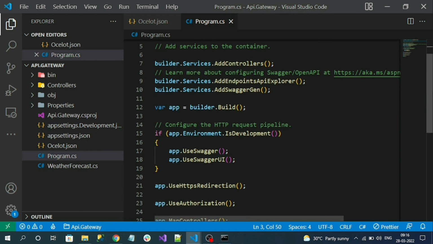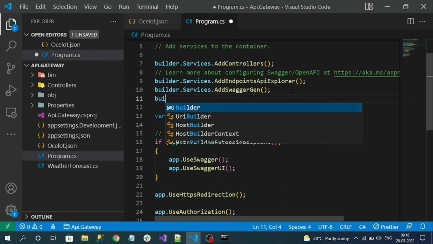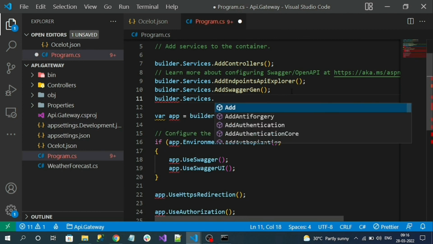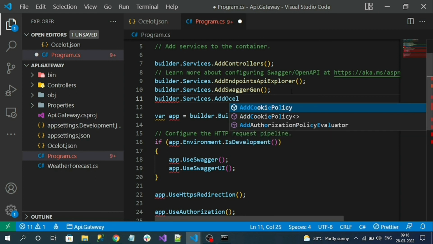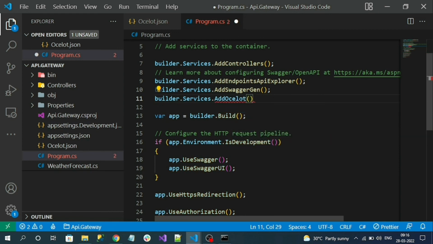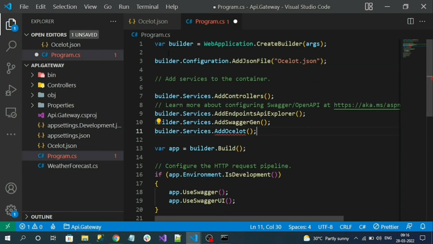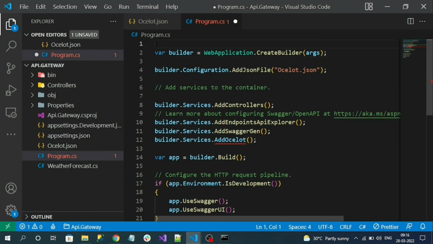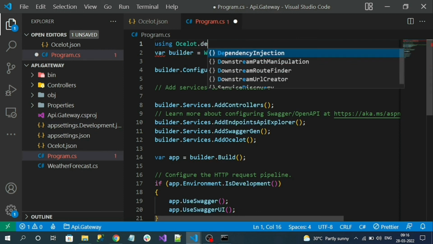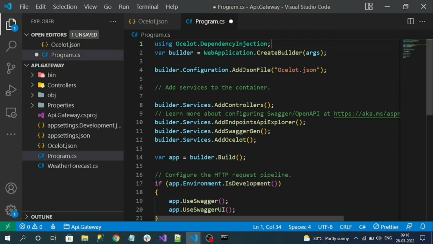Next, I need to register the Ocelot service. So builder.services.add Ocelot. Let me import the namespace manually, using Ocelot.DependencyInjection.